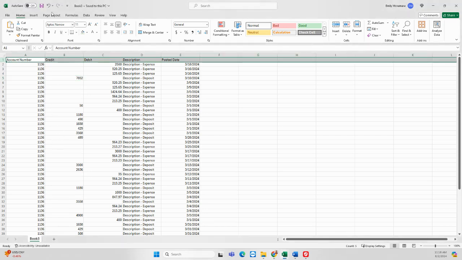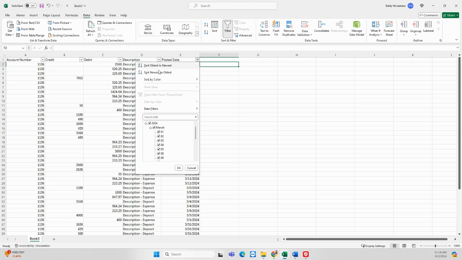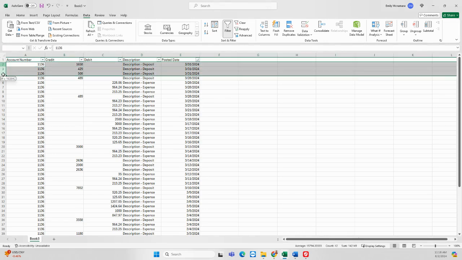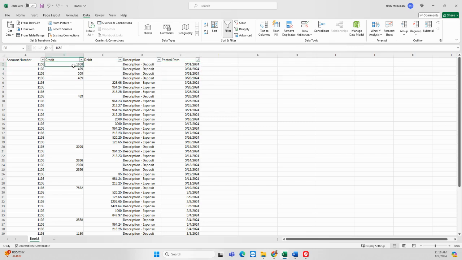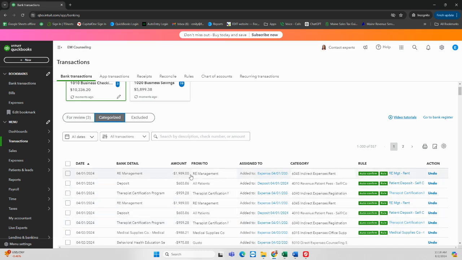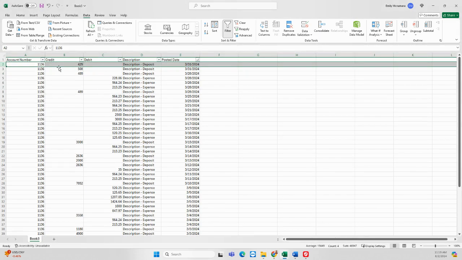So before I import this, I am going to just double check by sorting this that I don't have any duplications. I would certainly look at the March 31st transactions and compare those to these April 1st ones. Make sure there aren't any duplications there. This data is fabricated, so there aren't any duplications, but if I did find one, then I'm just simply going to delete this row so that it doesn't upload into QuickBooks and create a duplicate.